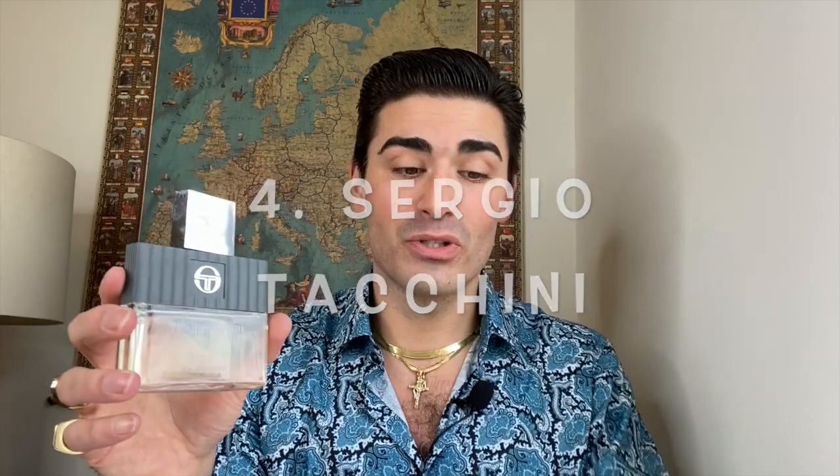The fourth fragrance is from the house of Sergio Tacchini — it is Sergio Tacchini for Men. Really cool looking box and bottle. The note breakdown is simple: sandalwood, styrax, cedar, lime, and bergamot — and that's it. It comes off very green, very fresh, very masculine — I detect moss in this. It reminds me of a combination of Sar by Van Cleef and Arpels but a fresher, cleaner version, less heavy on the woods, a little more bright with the lime — and also Lacoste Eau de Sport, which is very similar but a little greener.